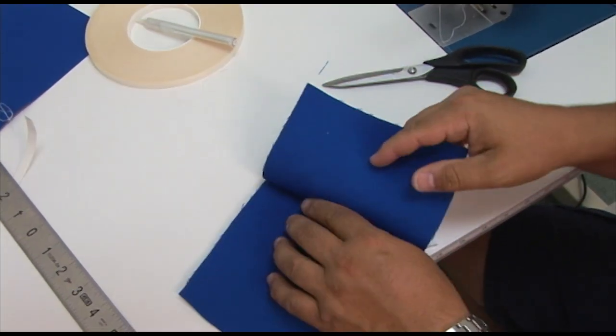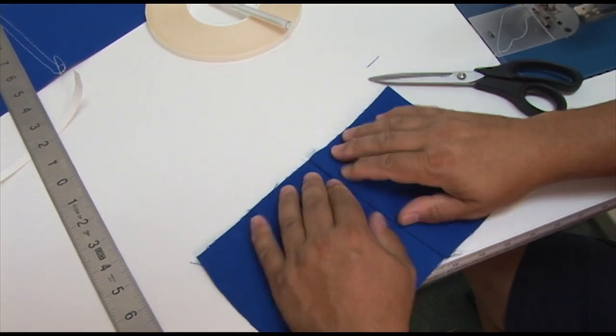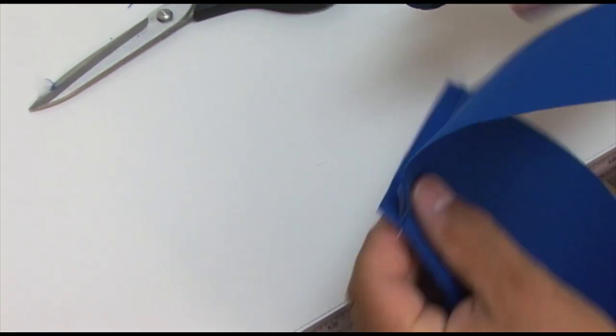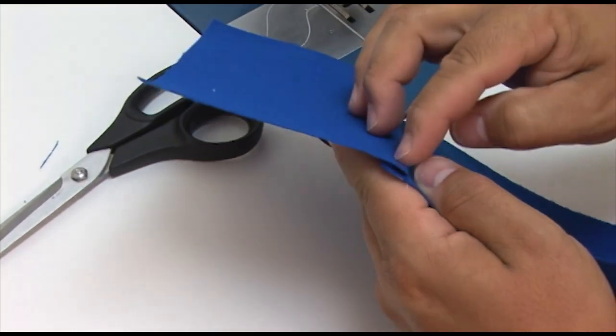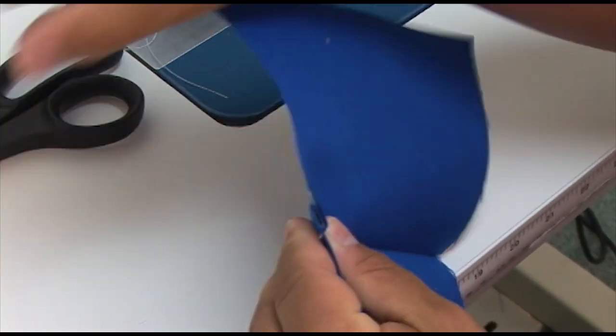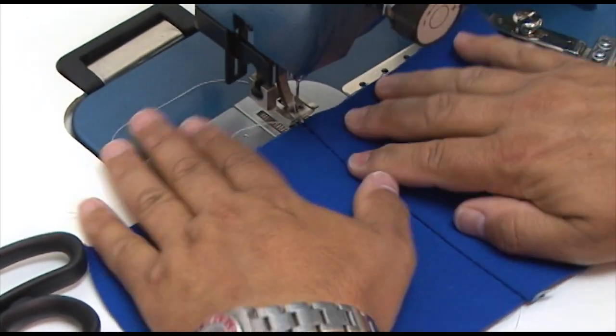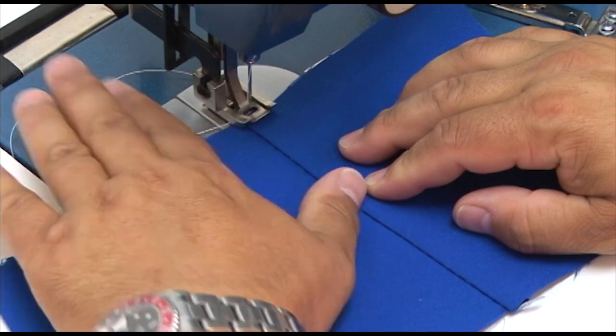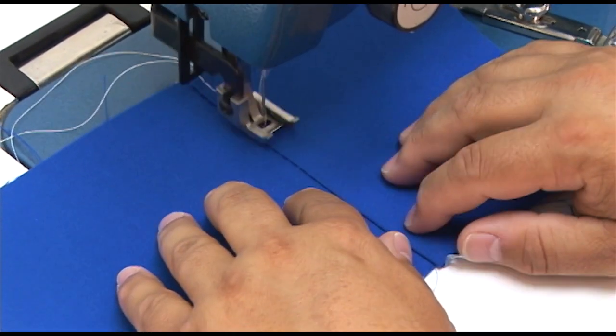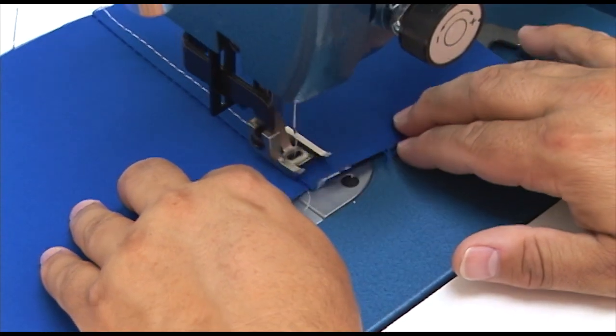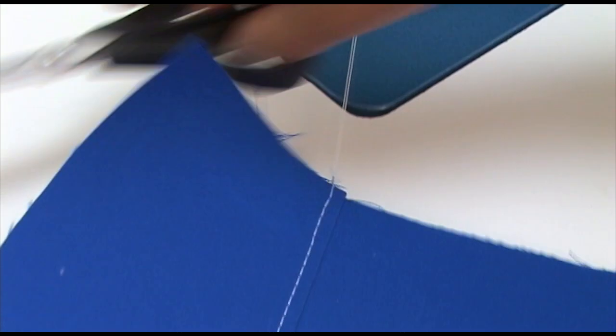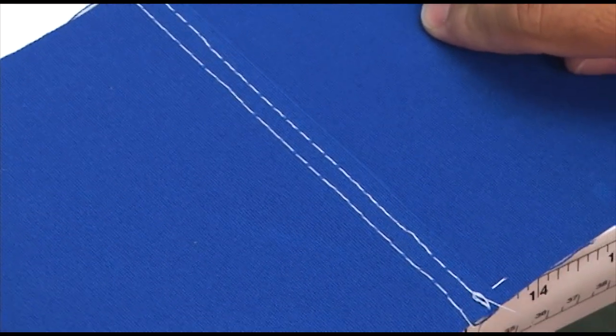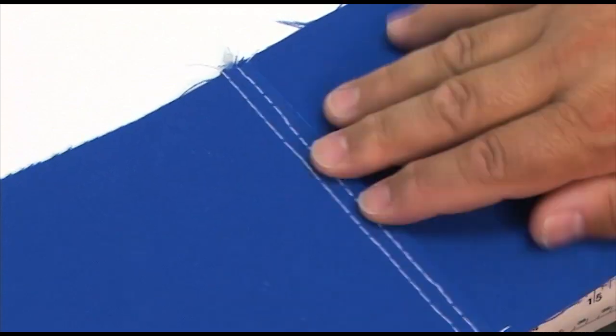Basically what I do here is I fold the top layer open and pull it tight to the stitch line. Now what I'm going to do, let me show you this from the end view. Now what I'm going to do is top stitch it right here, which means I'm going to be sewing through three layers of material while I hold this open hard. And I want to do that so that my top stitch is about a quarter of an inch away from the seam line there. And there we have it. That will be a very attractive stitch from the top side, not so attractive from the bottom side, and we still have the raw edges of material exposed on the bottom side.